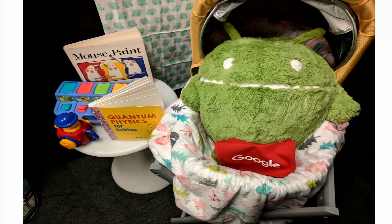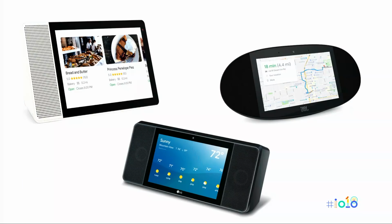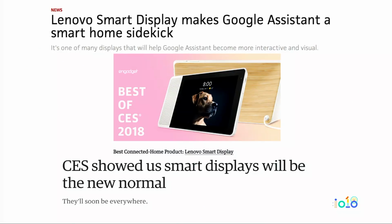On the demos, we planned to show rich integration with other Google services, such as YouTube, Photos, and Maps. This is a picture of a little kid's room that we set up in Mountain View, which had Nest cameras pointing at it, and we could check in on our little Android baby all the way from Vegas. Our hard work and careful planning paid off, and the demos pretty much worked like they were supposed to. We had some issues setting up the venue and a few hardware glitches, but we brought backups expecting that to happen.